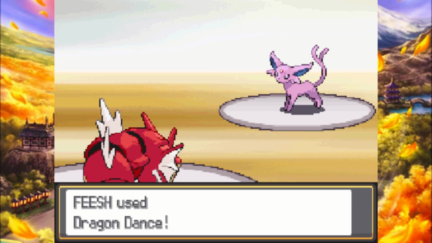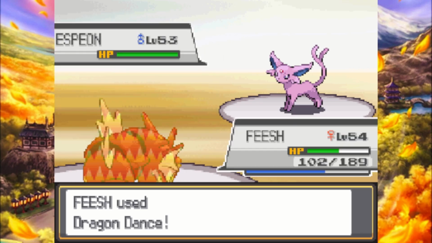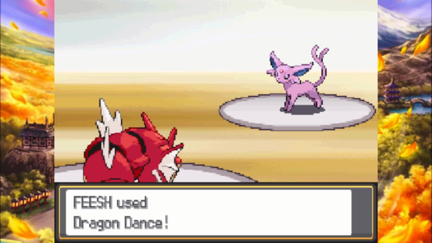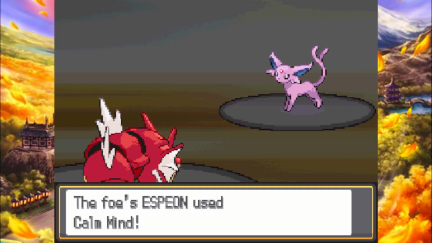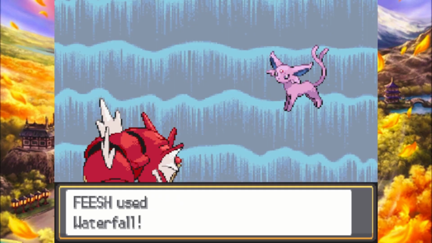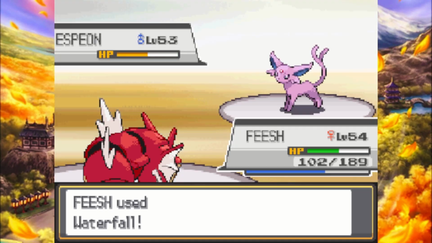And then I go for a Dragon Dance. I'm going to put myself into +1 attack, +1 speed. This is going to make us faster. And because I know I'm going to survive the next Psychic as well, hopefully, at least if it doesn't crit, I go for a second Dragon Dance, putting myself into +2 both attack and speed. Espeon goes for Calm Mind, and now I know that if it does hit me with Psychic, I'm going to go down, so I go for a Waterfall on this turn and take down the Espeon.